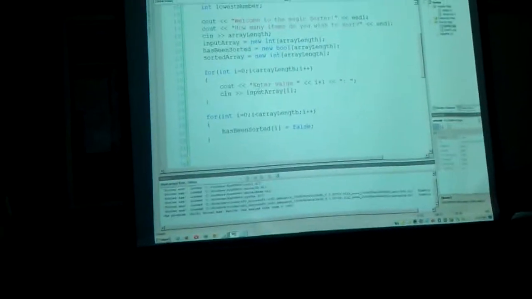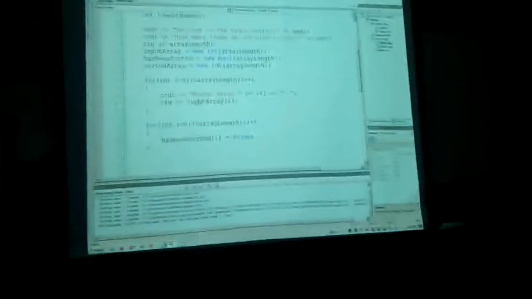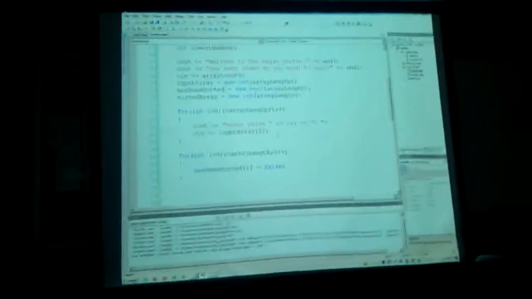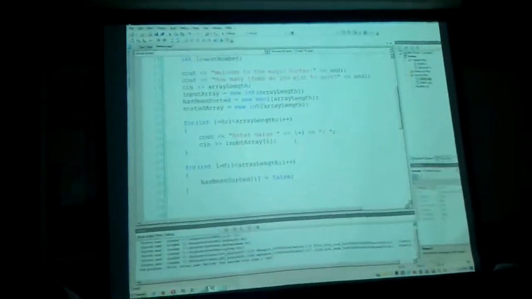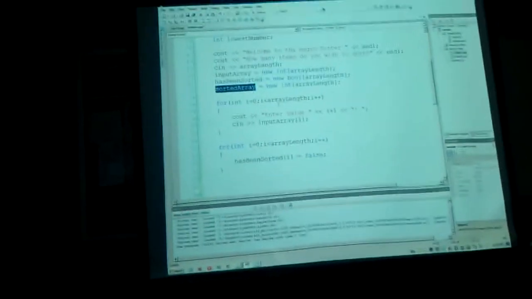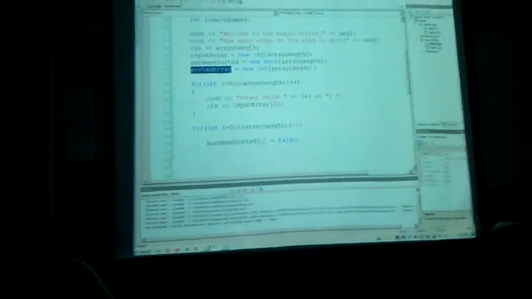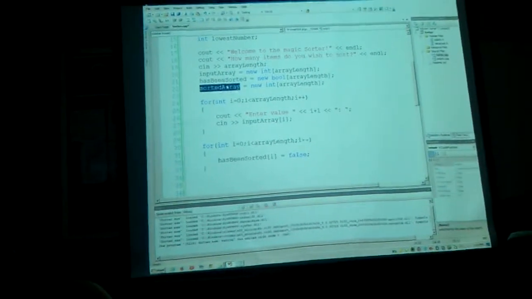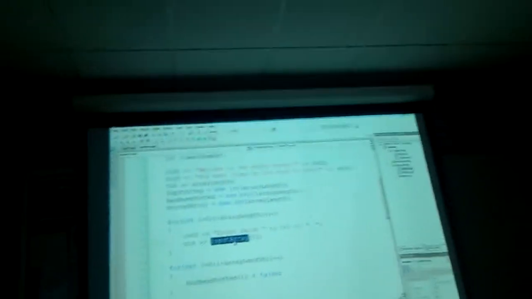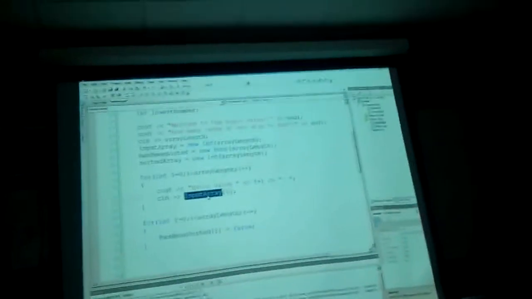But here is where I need to just get input from the user. So every value in my input array should equal the numbers they enter in the order they have entered them. Does that clear up your question? Cool. And again, the third array, I'm not going to do anything with yet. It's the one that I want to display to the user. So whenever I finish sorting, he's going to be the one to keep track of those changes. Because if I start trying to sort stuff inside of my input array, I could actually mess up. I don't want to ever mess up the starting set I'm going to use.